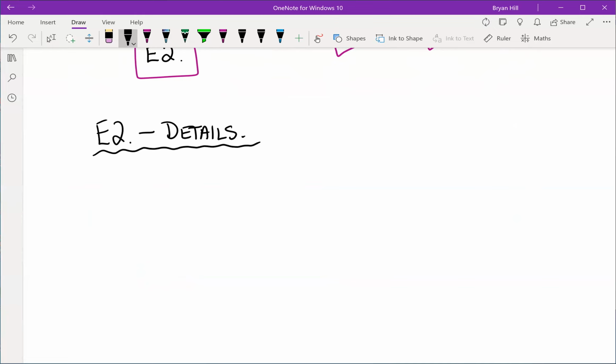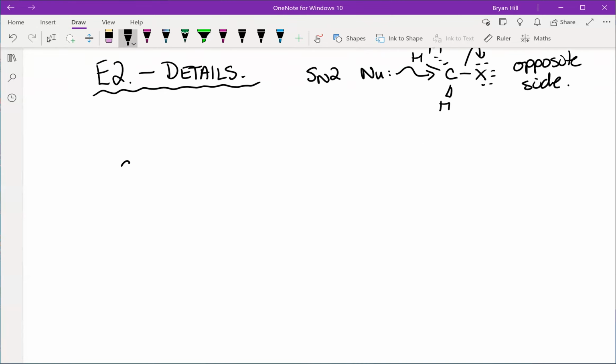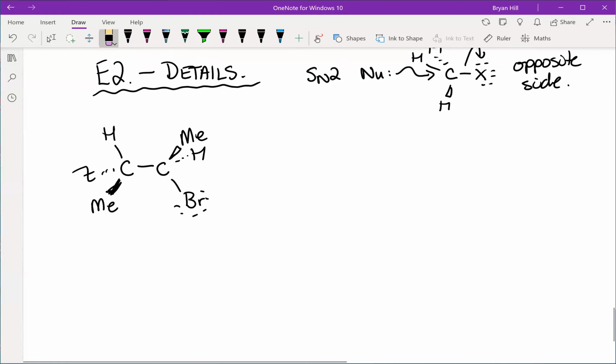Okay. So just as in an SN2 reaction, the nucleophile had to attack the leaving group on the opposite side, with an elimination reaction the proton that is removed has a specific requirement. So in the previous example, how I had drawn this, let's use bromine as our leaving group. And let's put a methyl group here, H there, H, methyl group. Actually, no, let's put a proton here.